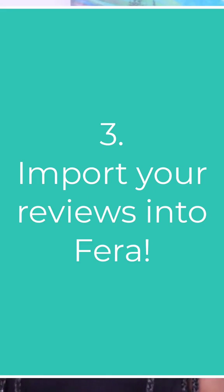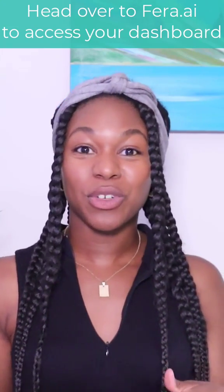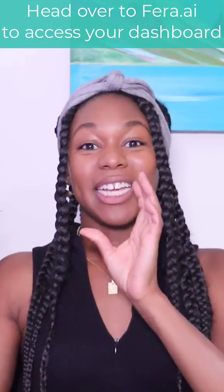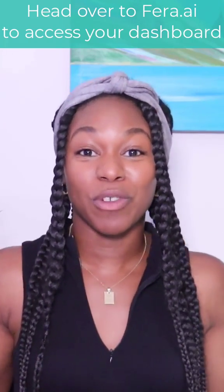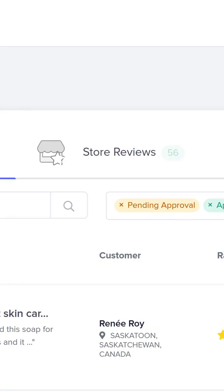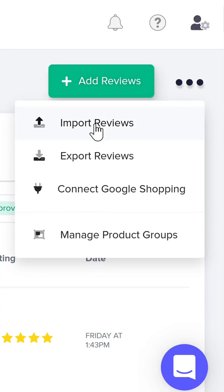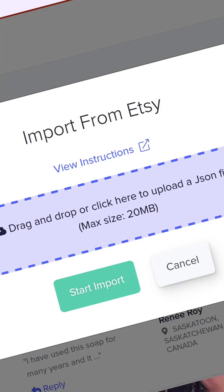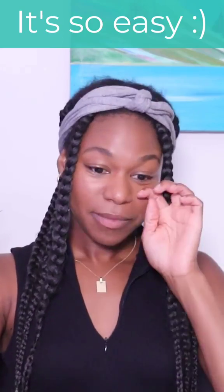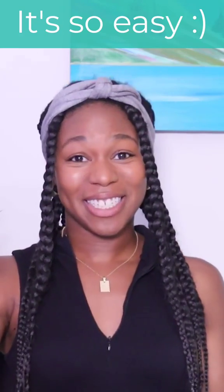Once you're in Pharah, you can import your Etsy reviews to your online store. Whether you have a Shopify or a Wix store, this step is the same — take the file you just downloaded and put it into Pharah, and it will show those reviews on your site. Go to your Pharah admin, then Content, then Reviews. Click the three dots in the top right and choose Import Reviews. Select Etsy, upload the .json file, and once it's uploaded you'll get a success pop-up — and that's it.